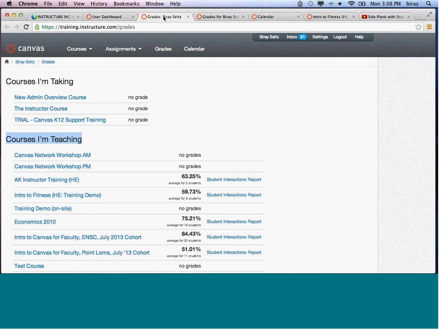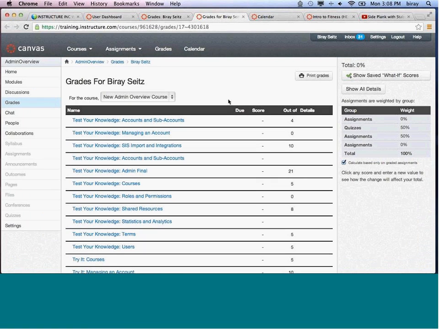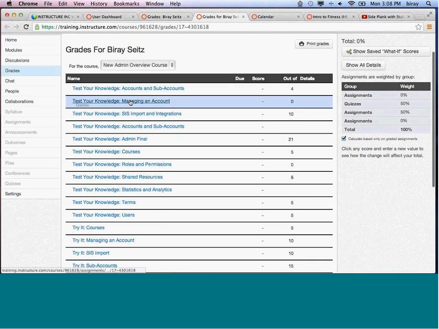And as we click on grades, again, you'll see the grades of the courses you're taking and the courses you're teaching. If you click on any of the courses that you're taking, it will actually go to a grade summary. So pretend you're a student looking at the course you're taking. If you, the student, click on a course, you would see what's called a grade summary. It takes you right to that course, and it'll tell you all of the different assignments.